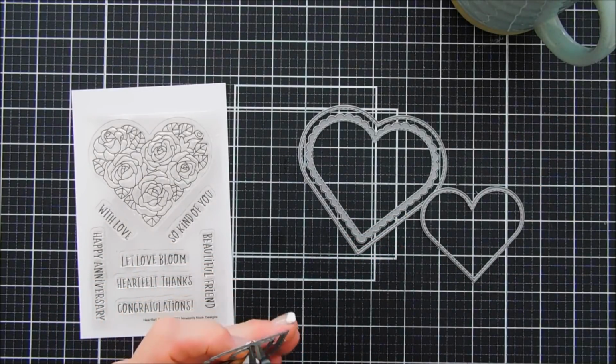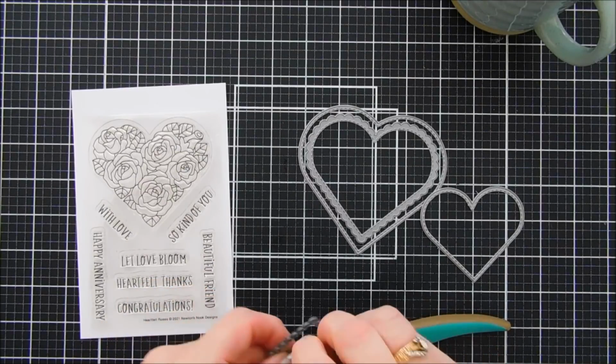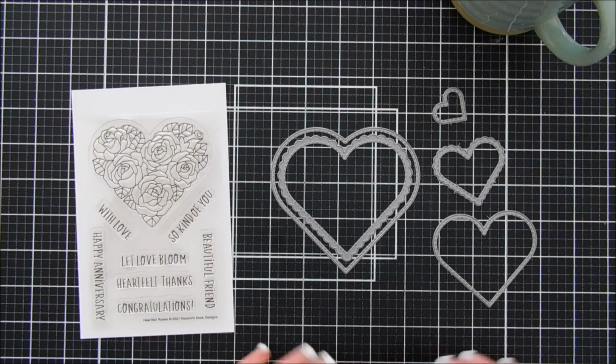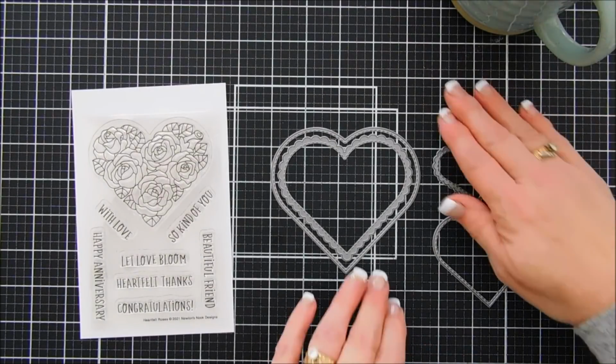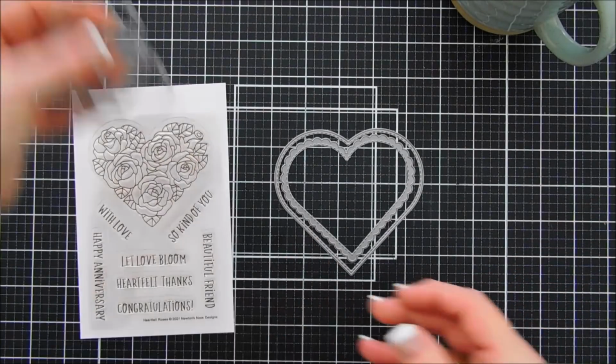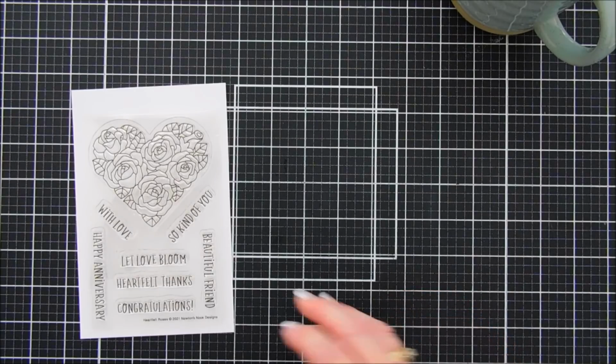There's also a few smaller hearts. The smaller hearts do have stitched detail, and then there's one smaller one with a small scalloped border, and they layer all together beautifully too. So I am super excited about this. I need a really pretty heart die set, and so I'm super excited Newton's Nook came out with this.